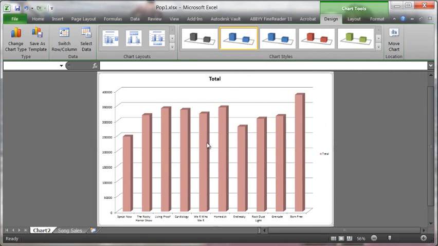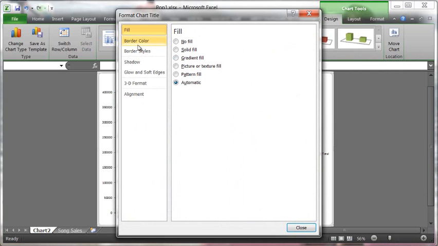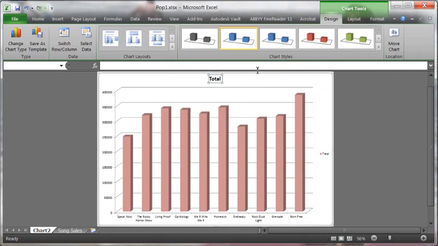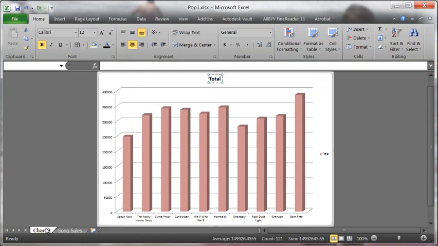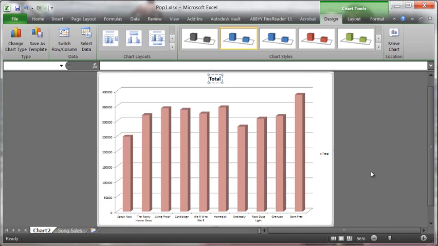There's my chart. Everything on this chart is now editable, whether it be changing the way the chart looks, or changing the text, the font, whatever you want to put in there. You can change all of these things afterwards, and my original data is still here, and if my data changes, then my chart changes to show that.